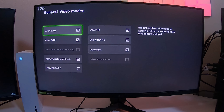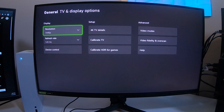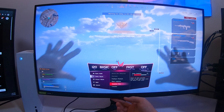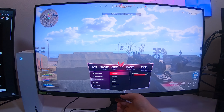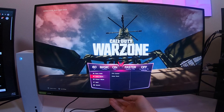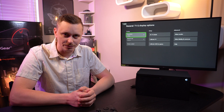First I plugged in the Series S and the performance wasn't bad. Of course you are limited to 1440p and titles that do 120Hz, which ultimately led me to Warzone. I'll be honest — 1440p on Warzone really isn't the best. The fidelity is subpar, and if you want to play in 1080p or 4K that's definitely a viable option, but this may not be the best monitor for you if you don't like fidelity issues.